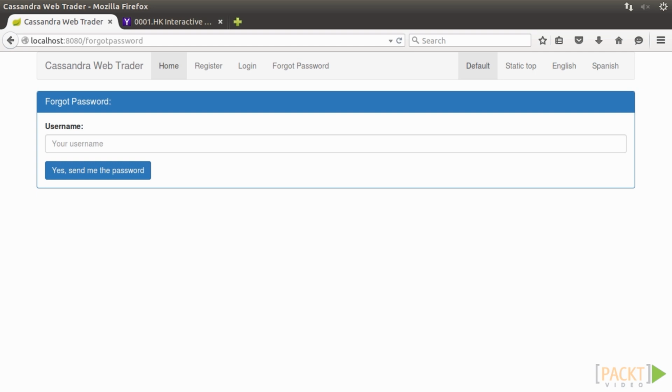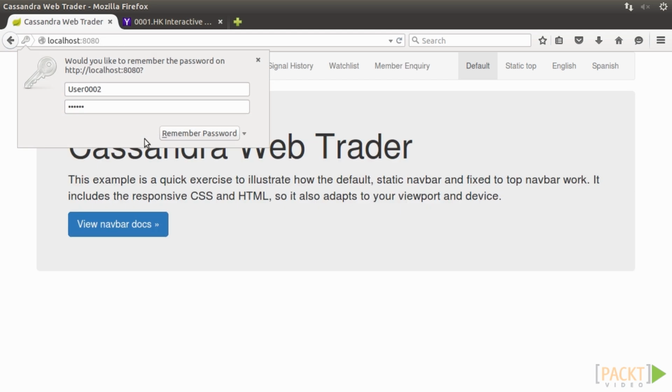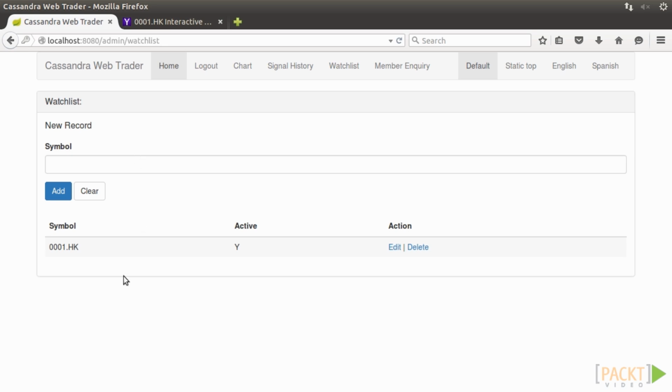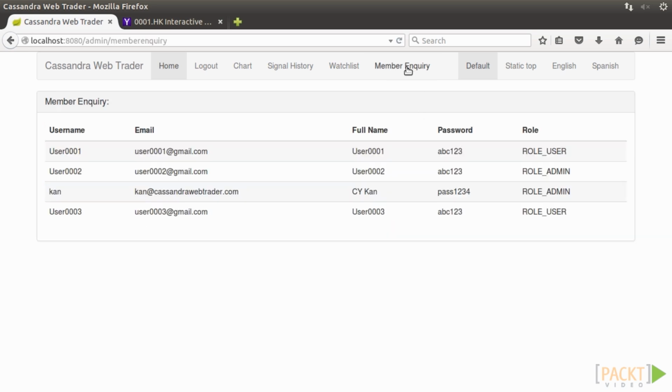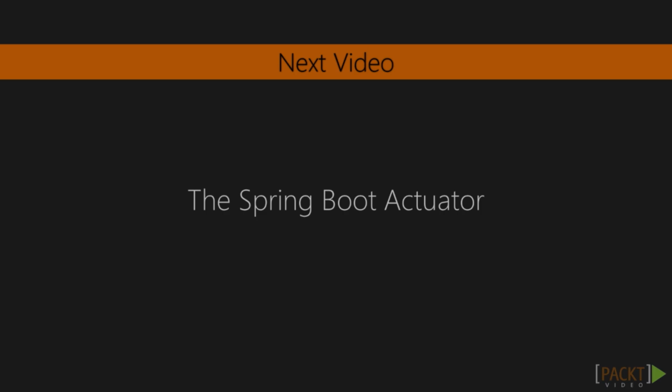Excellent. Then log in as user 0002, who has an administrator role. We can test the watchlist function now. The symbols in the default watchlist are shown as expected. How about the member inquiry function? Well, it's fine as well. So the addition of the context path works perfectly, even though the URLs here do not have context path. But it's important to make the application context path sensitive, since we usually deploy the application to a context in an application server. Next, we'll continue to add some administrative functions provided by Spring Boot Actuator for production-ready deployment.